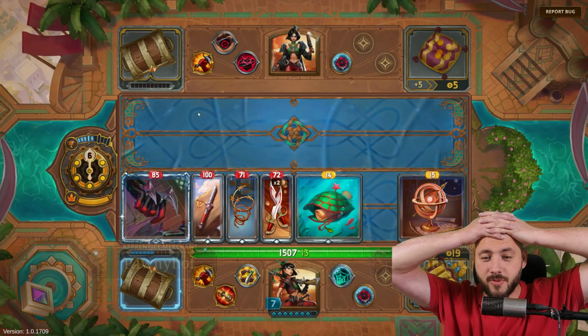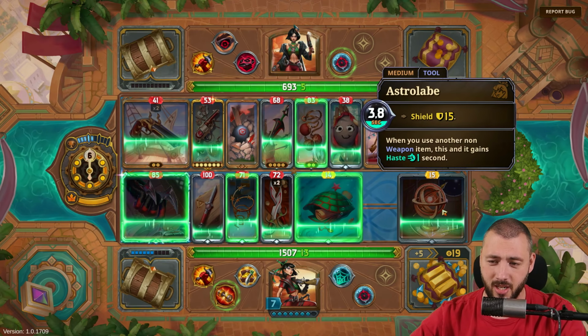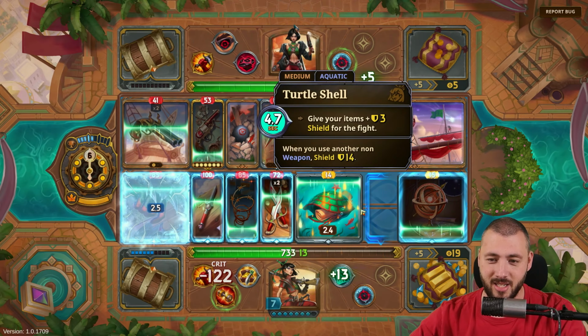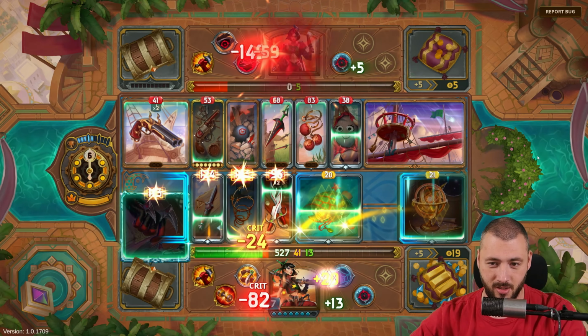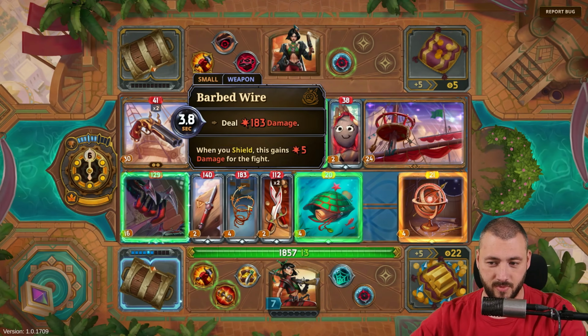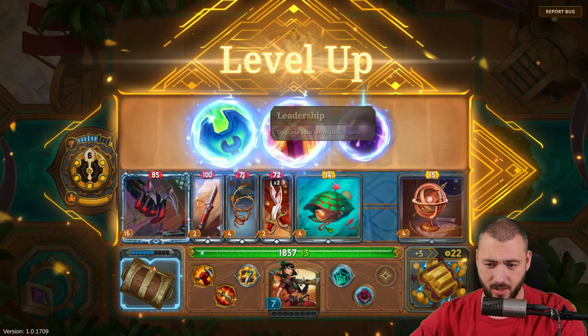So the shark is friend and weapon. So he doesn't get hasted by the astrolabe. But the astrolabe is only there to haste these two and itself. And the perma hasting that you're essentially doing there is enough to then keep the charge shark permanently upgraded. Hopefully. That's at least the plan, kind of. Upgrade your leftmost weapon. We have that already upgraded.